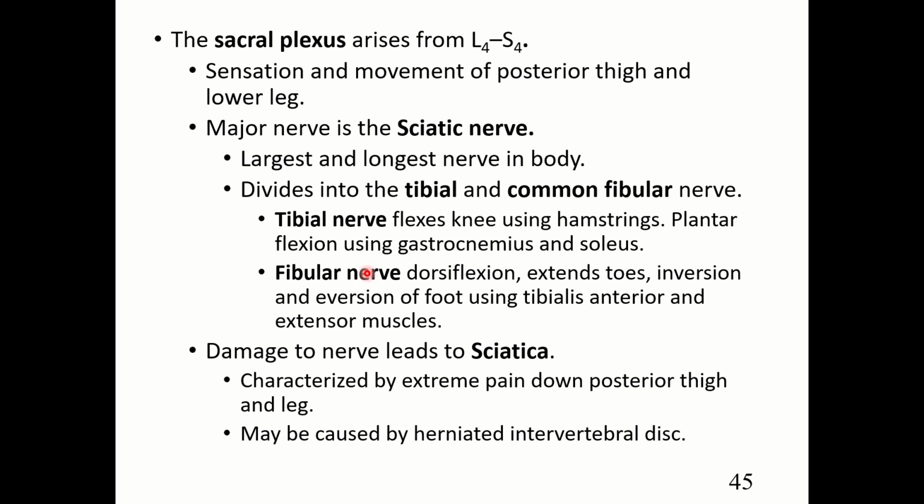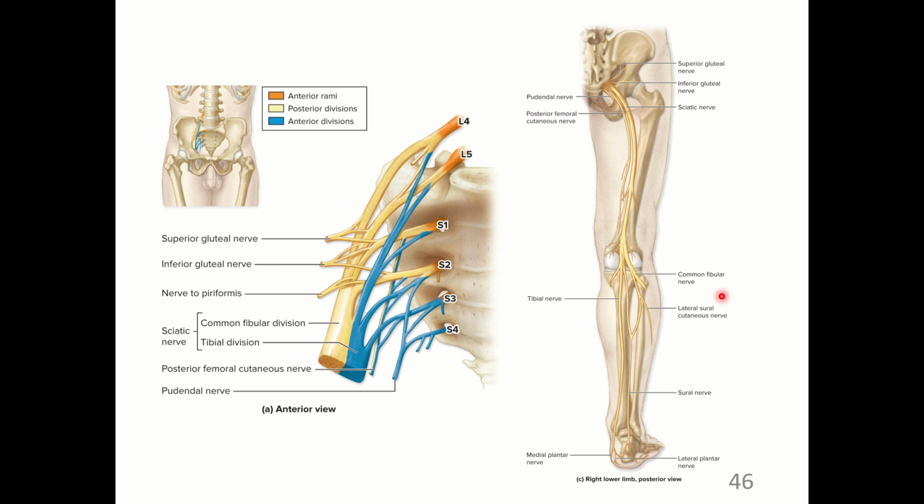Then the fibular nerve provides dorsiflexion, which is pointing your toes towards the sky, helps you to extend your toes, and then inversion and eversion of foot. So inversion is where you bend your foot inwards, eversion when you bend your foot outwards, using the tibialis anterior and the extensor muscles. So here is the fibular nerve.